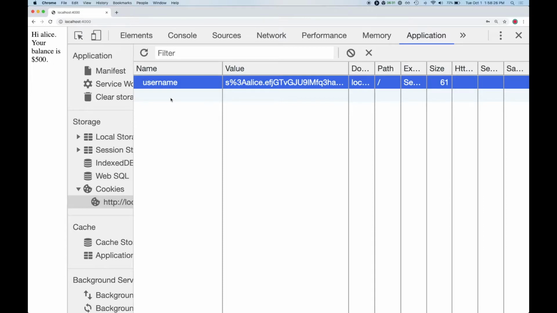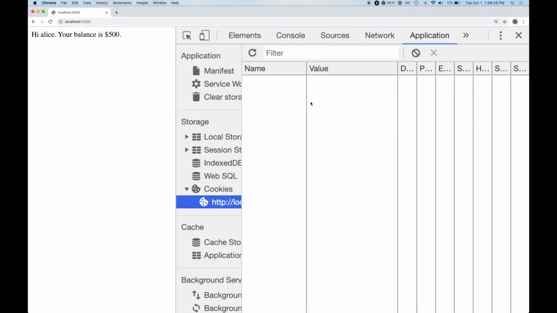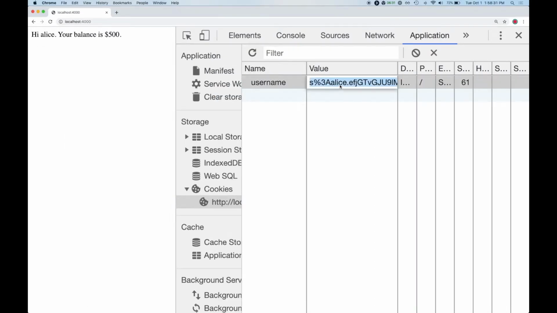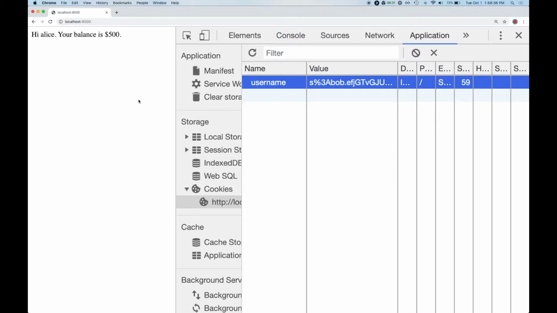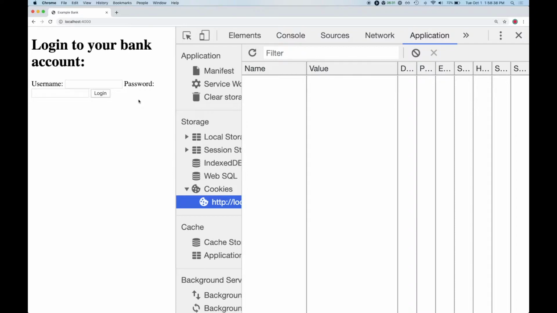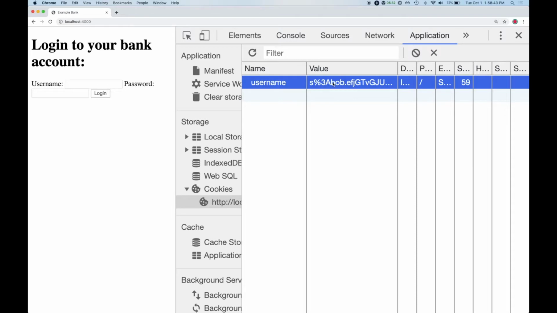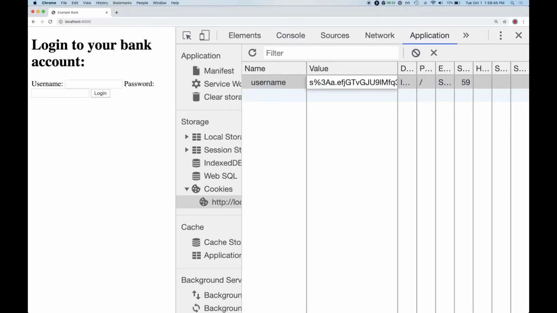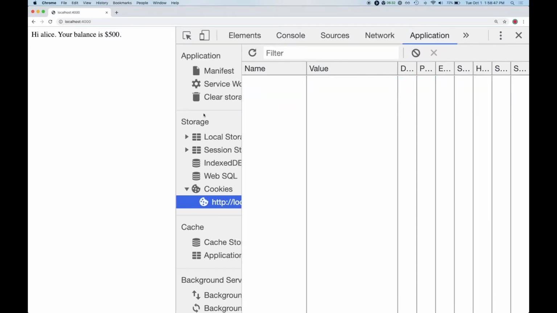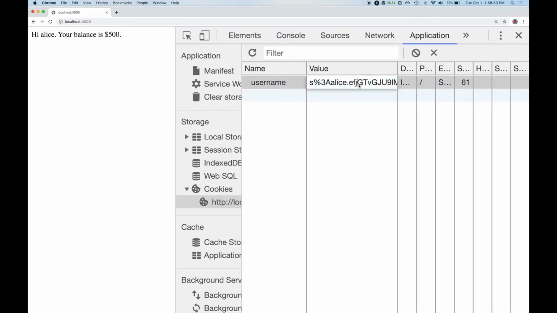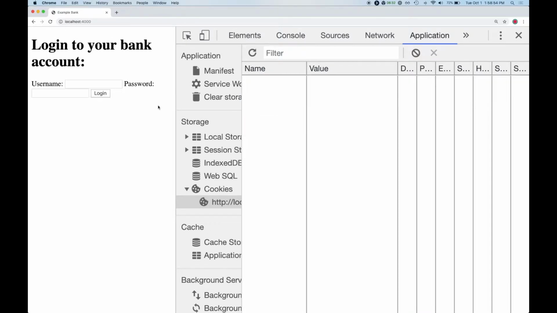Cool. So I'm Alice now, right? But now let's see if I can pretend I'm Bob. I'm just going to go in here and change this to Bob, like we did before. And if I refresh, well, the server's not pleased with that, obviously. If I change this back to Alice and refresh, I'll be logged in again as Alice, which is great. And if I tamper with this tag in any way, like deleting a few characters or adding a few characters, it's obviously going to be unhappy with that. Cool. So that's signing.